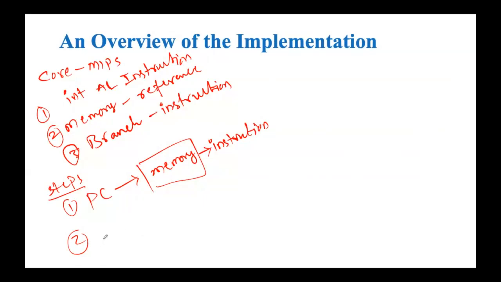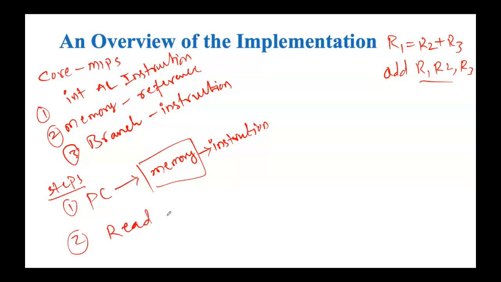one is, in this implementation, read one or two registers. Because as we observed in previous examples, if you have an operation like R1 is equal to R2 plus R3, then we write this operation in the instruction as an addition operation. So we use the add, then R1, R2, and R3. So from here, it is clear that we read one or two registers, using fields of the instruction to select the registers to read. For the load word instruction, we need to read only one register in this case.